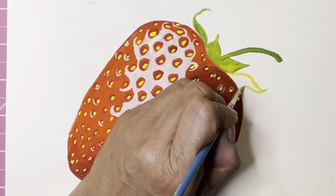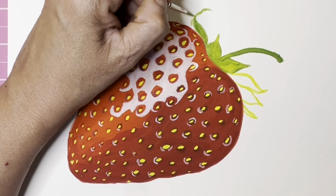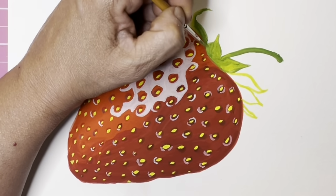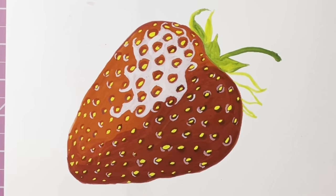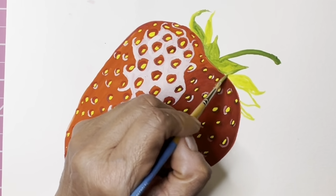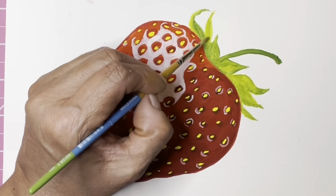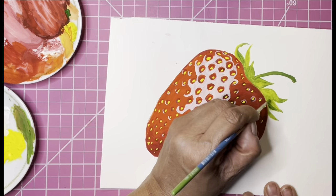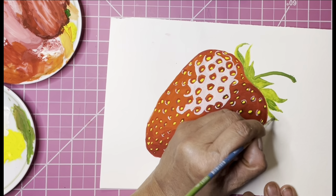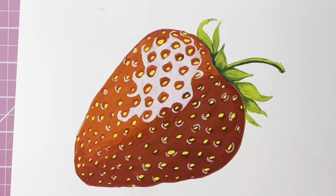So I'm just using sap green, I'm using lemon yellow, I might add some olive green, maybe some darker green. You know, I'm just playing around with the leaves. I'm looking at the reference photo, but it's not going to be exactly like the reference photo, but you know, an impression of what those leaves look like. Okay, added a little bit more yellow green to the top of the leaves and I'm done.